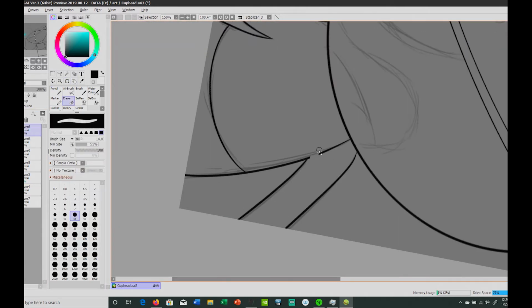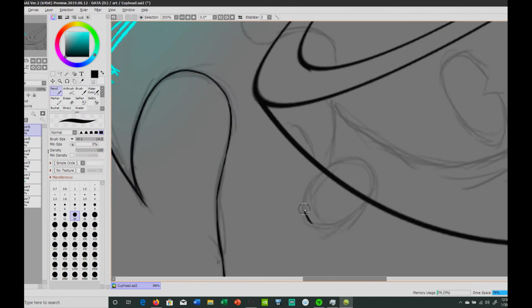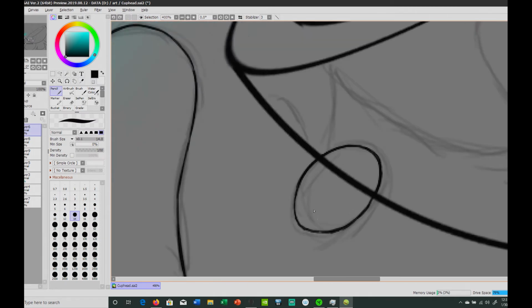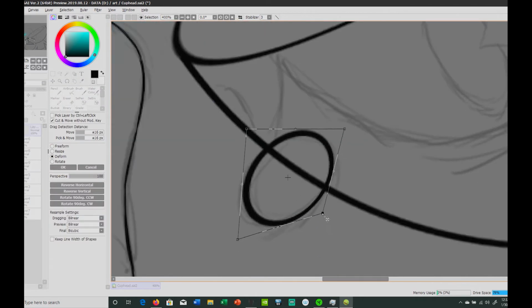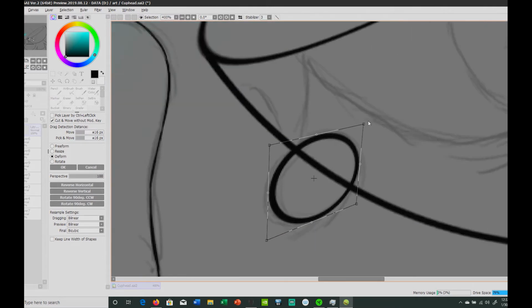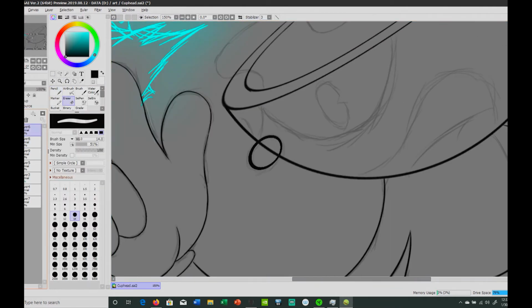The parts near that energy are going to be illuminated, obviously, which, like I said before, I use some blurring to achieve that effect. But the opposite side of him is obviously going to be darker. If one side's lighter, the other side's likely to be darker, and that's what I forgot to do on this piece before I finalized it.